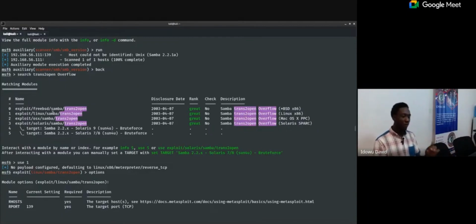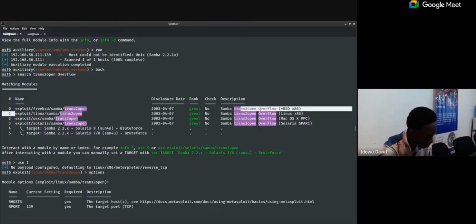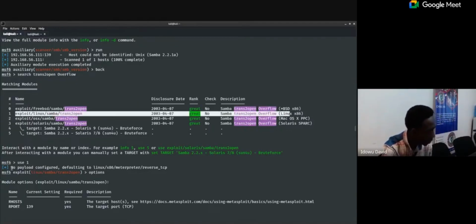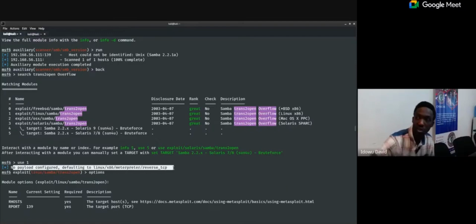When we ran the code using this exploit, it said no payload configured, defaulting to Linux Meterpreter reverse TCP. Exactly.